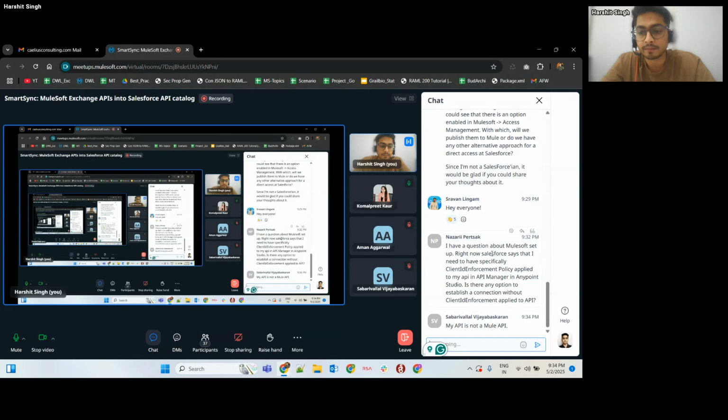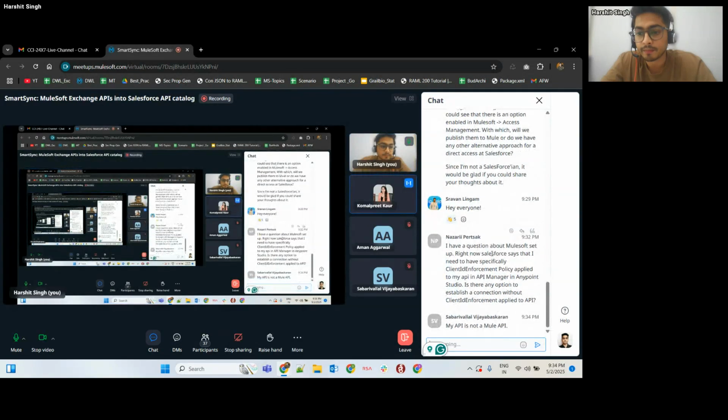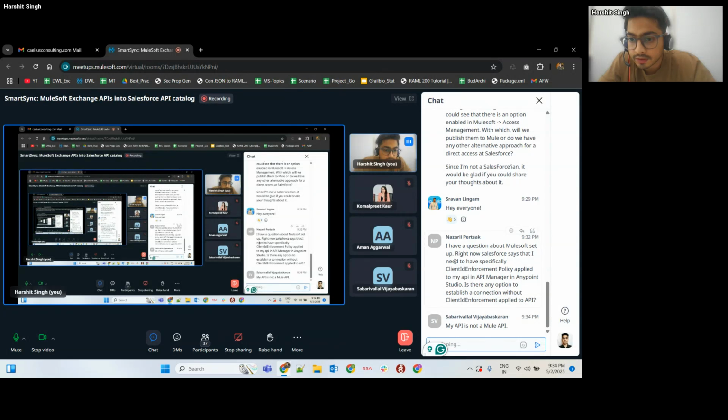One more question. For the time being, API catalog only has those APIs which have client ID enforcement or no auth, like without any policy.